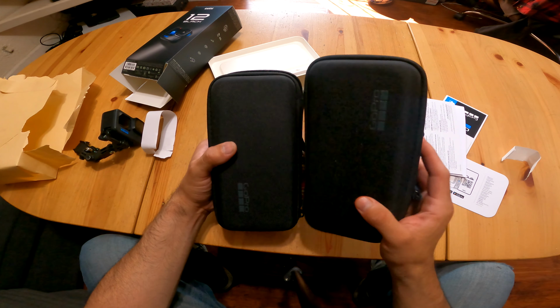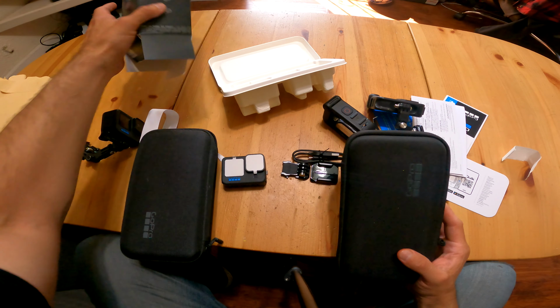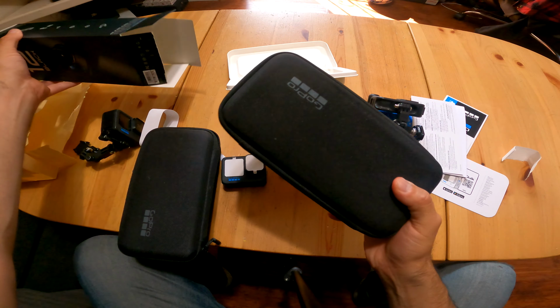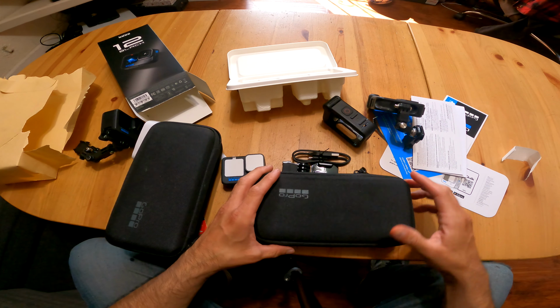So these were the cases that were shipped with the GoPros typically. This, of course, was like this, just like that. So you see how well that fits. So they removed the case, they removed the additional mounts, of course.